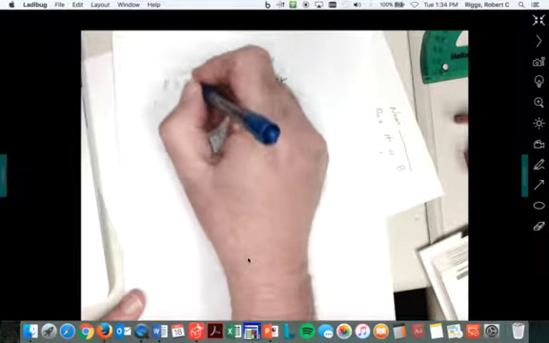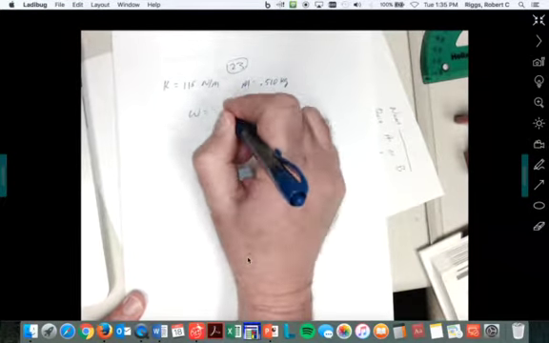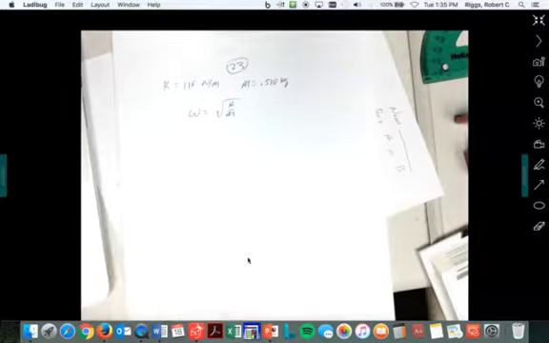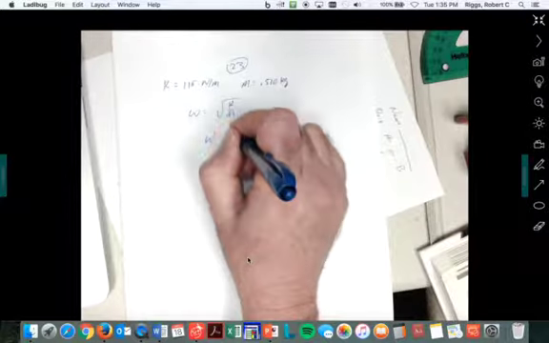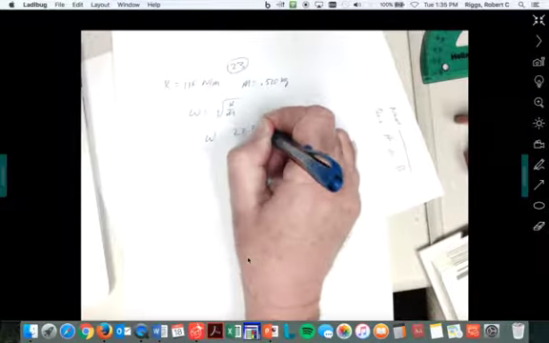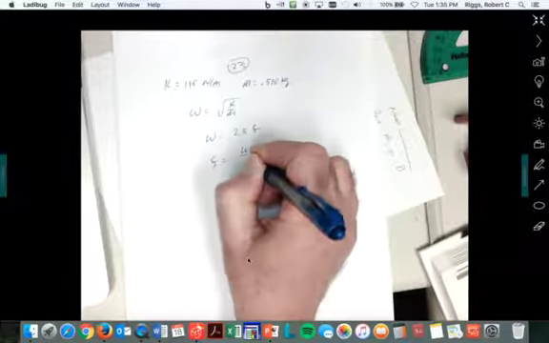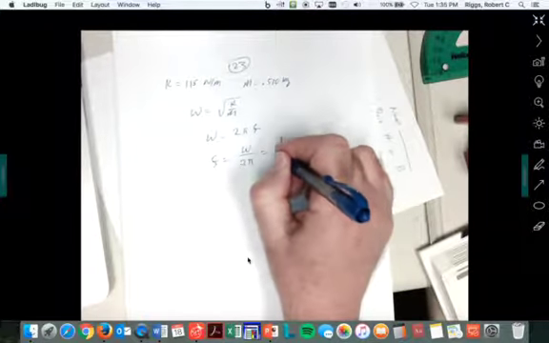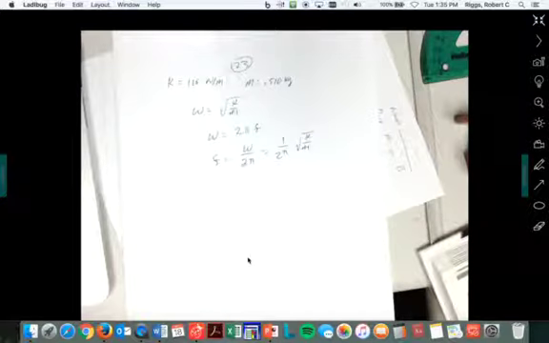There you go. So here's problem 23. I don't know why I didn't figure this out earlier. So look, omega is equal to the square root of k over m. All right, so the frequency, omega, is equal to 2 pi times the frequency. So the frequency is this omega over 2 pi. And that's what I was showing you earlier. You had this goofy looking thing. There's the frequency. That's not too bad.